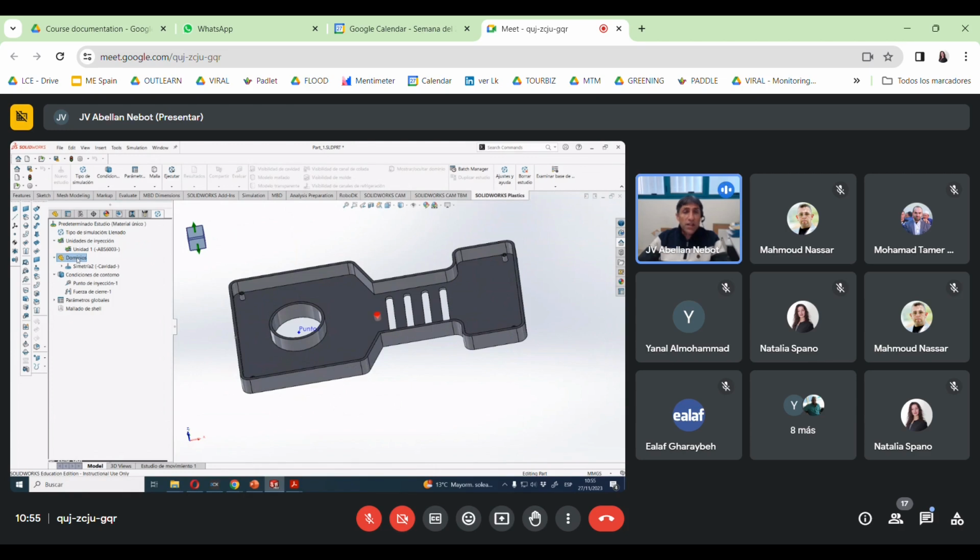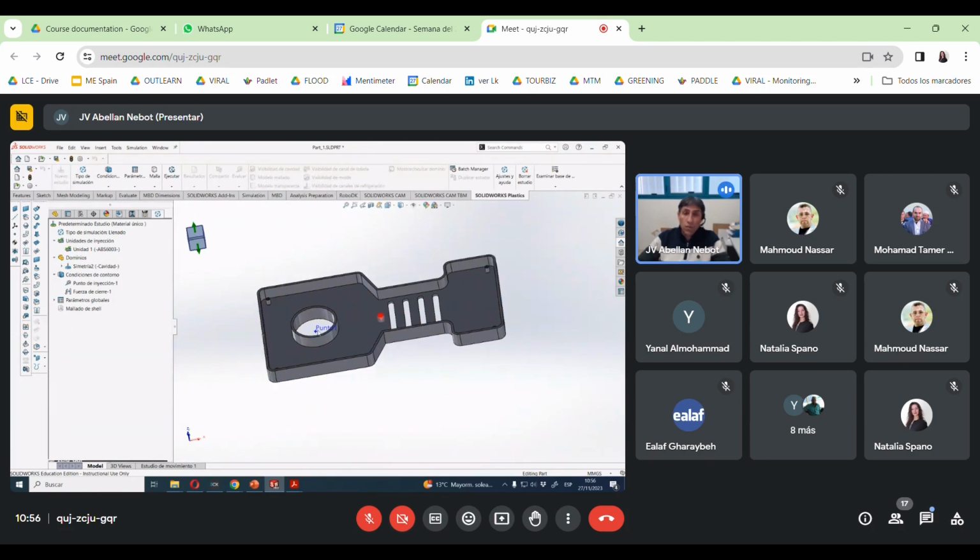Next, you will see something like domains. This is in case you want to create the cooling system, the gating system, and so on. So here is the gating system, the runner design. In Spanish it is sistema de colada. You will see something like runner or channel design. So here you can design the runner system. We are not going to do that because we are going to simulate without a runner system, just with a gate.